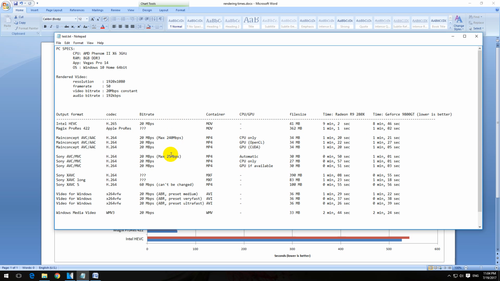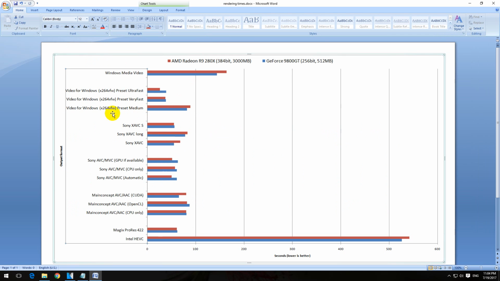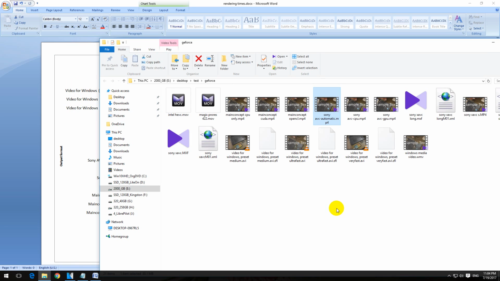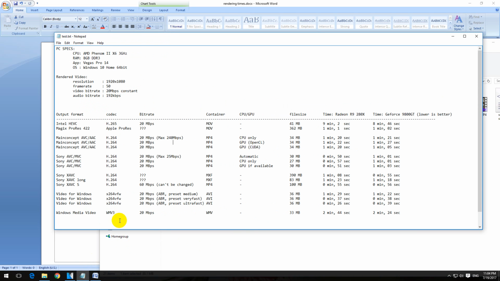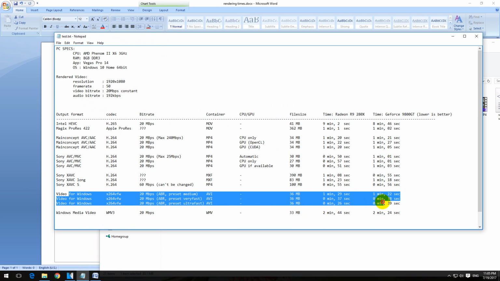Okay, and another surprise would be this codec. This is an AVI format, the X264 Video for Windows codec. It has some presets, and if you change the preset you can get a pretty fast rendering time. I'm not sure exactly how that works. So it's Video for Windows, it's this one.